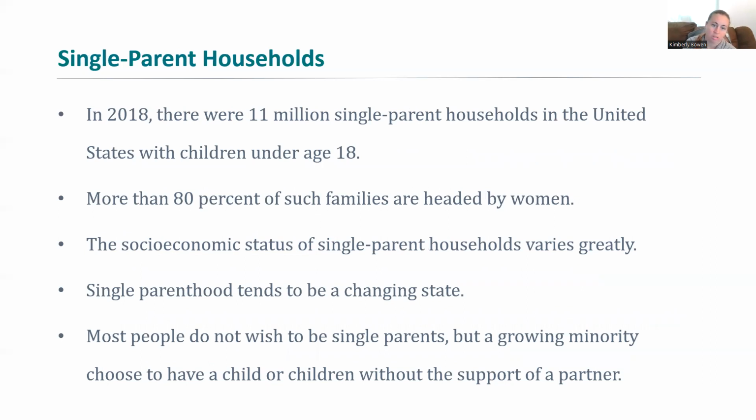Single parent households are on the rise, with 11 million single parent households in the United States with children under the age of 18 in 2018. And I would say that that probably has increased. More than 80% of such families are headed by women. The socioeconomic status of single parent households varies greatly. Single parenthood tends to be a changing state, and most people do not wish to be single parents, but a growing minority choose to have a child or children without the support of a partner.